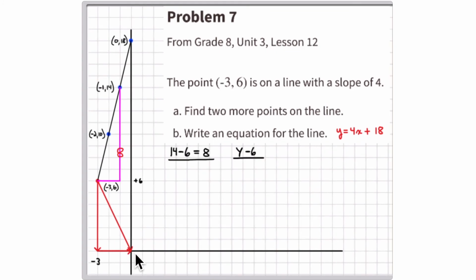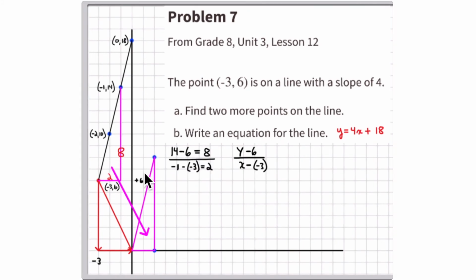So when I do that, here 14 minus 6, I'm going to take away the starting point of 6. 14 minus 6 is equal to 8, so that tells me that this length is 8 units. And this length is -1 minus -3, so it's adding 3. So -1 minus the -3 equals 2. So this length is 2 units. So once you slide this triangle down here, the coordinates of this triangle tell you the lengths. That's why we do this.